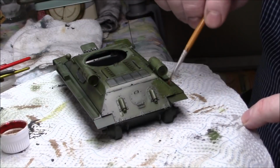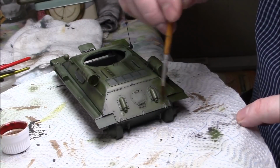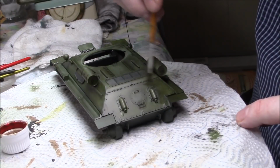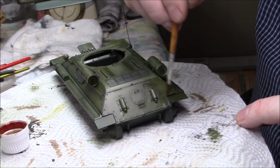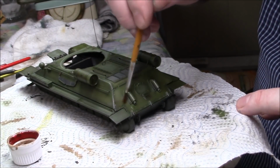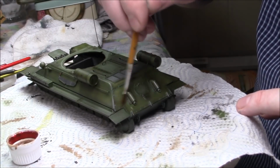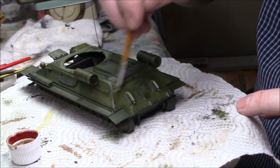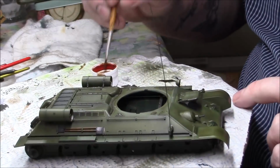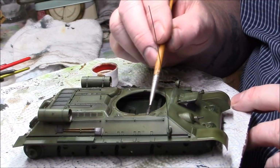Goes quite a long way, so I did this bit before. Almost like dry brushing now. So I've got nothing on the brush hardly. Maybe again from this side slightly. Oh, the centre of the ring goes there, the turret.